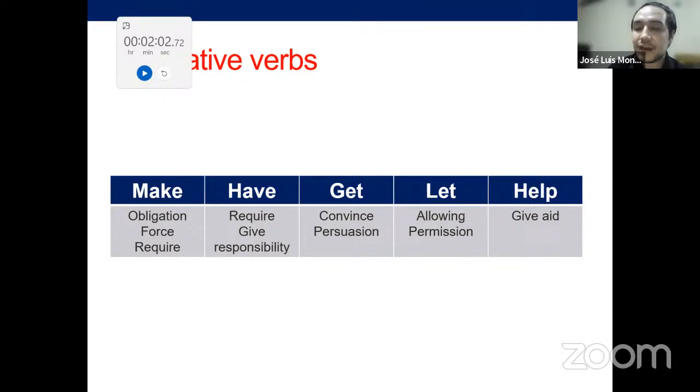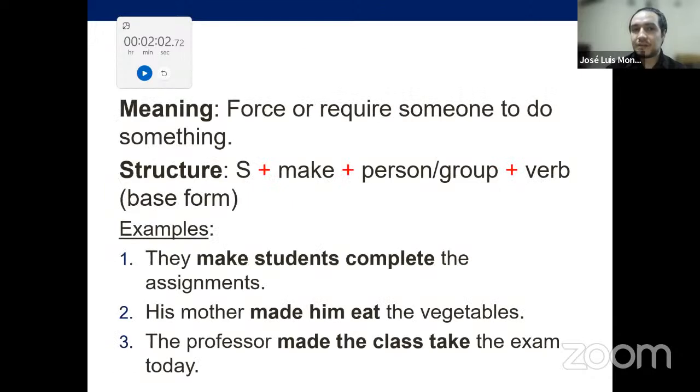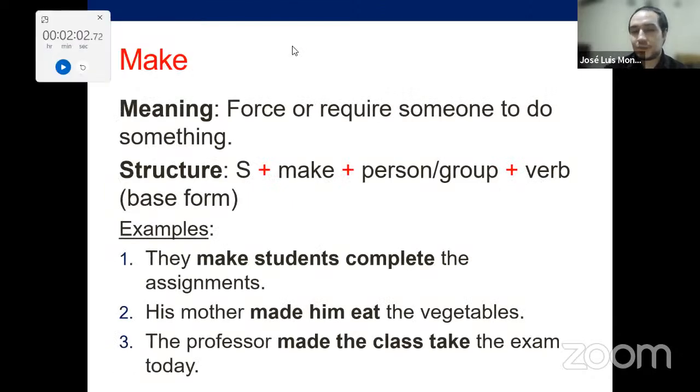The rest of them have to use what? The base verb. Okay, and again, sometimes it's even automatic. You want to say, I made them to do, but that's incorrect. You need to say, I made them do, I made them complete. Base form. So make plus base form, have base form, get infinitive, let base form, help base form or infinitive. All right, and we practiced on Monday. So this is just to give you an idea again.